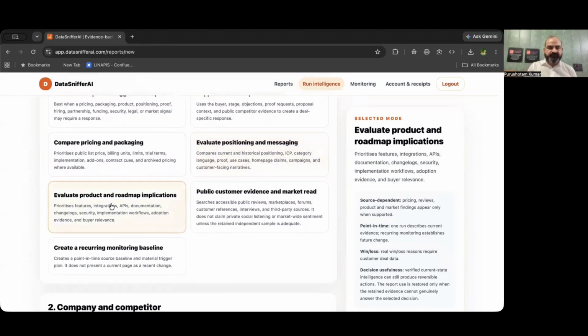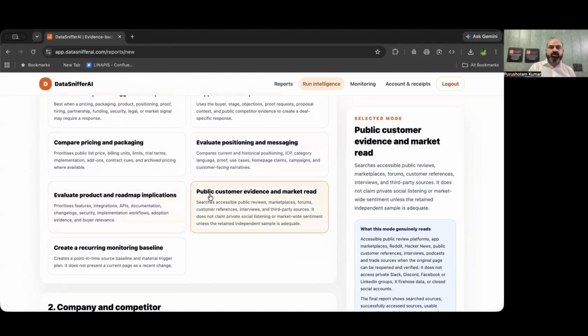You can also have an evaluation of product and roadmap implications, and a question about public customer evidence and market read.